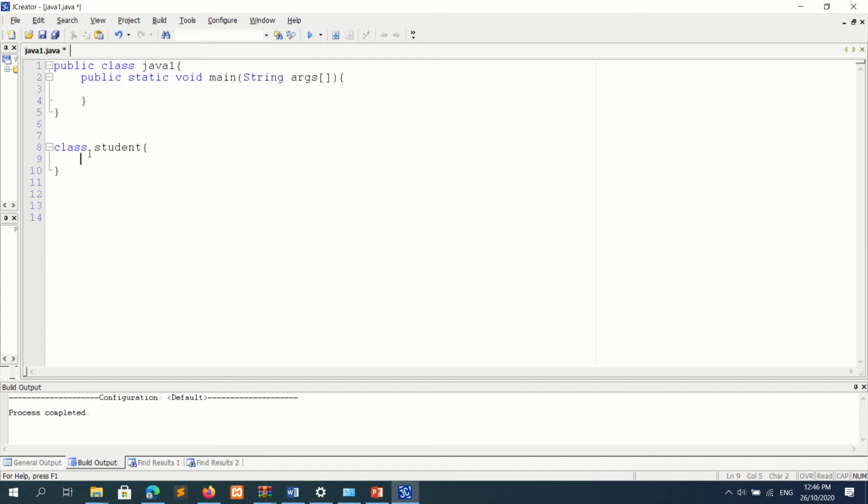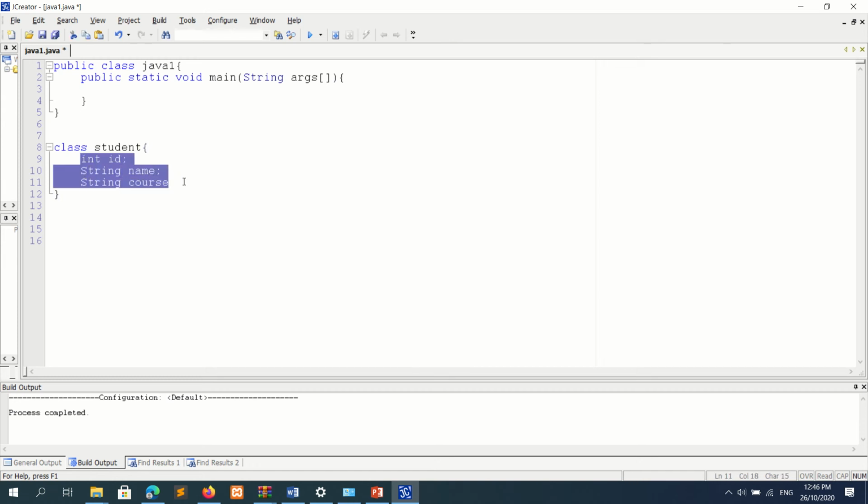If we are dealing with a student, it has attributes. First is ID. For the ID number, we can use int, a whole number. Then we add another attribute, name. Names are one or more characters, so we use String. And let's say course. Course is the same data type, so we also use String. So, I declared a class having three attributes: ID, name, and course.